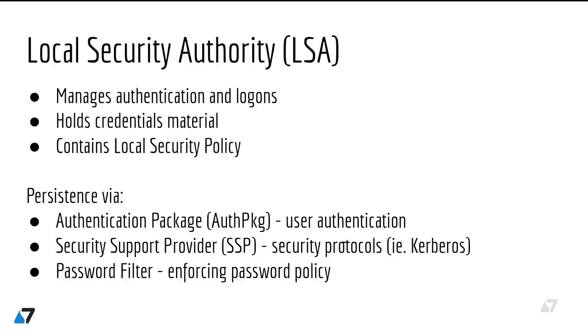Local Security Authority. So LSA is a protected subsystem that authenticates and logs users onto the local system. It also maintains information about all aspects of local security, also known as local security policy. Now, LSA lives in the lsass.exe process. And we all know LSASS when we use Mimikatz to extract credential material from that process, right? So it holds things like hashes, passwords, tickets, and other secrets used in Windows.